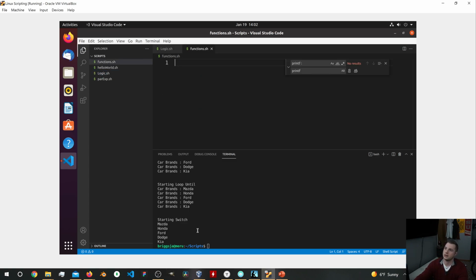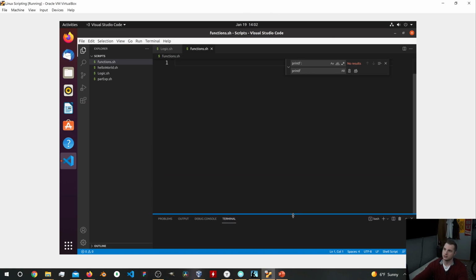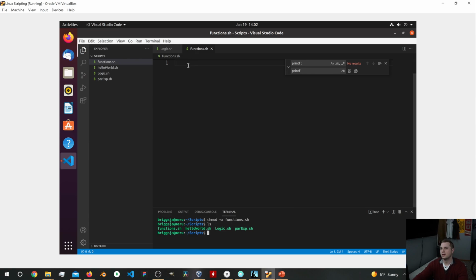functions.sh. Okay, we're going to clear this from last time, and we're going to change the permissions on that file that we just created before I forget. So I'm going to make that executable. Let's make sure it is. That is green, so we are good to go. That is an executable file. Okay, make sure we have bin bash in here. Bin bash.